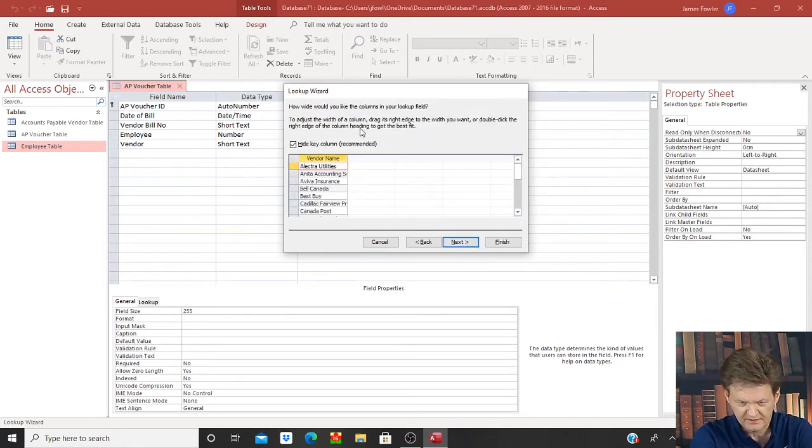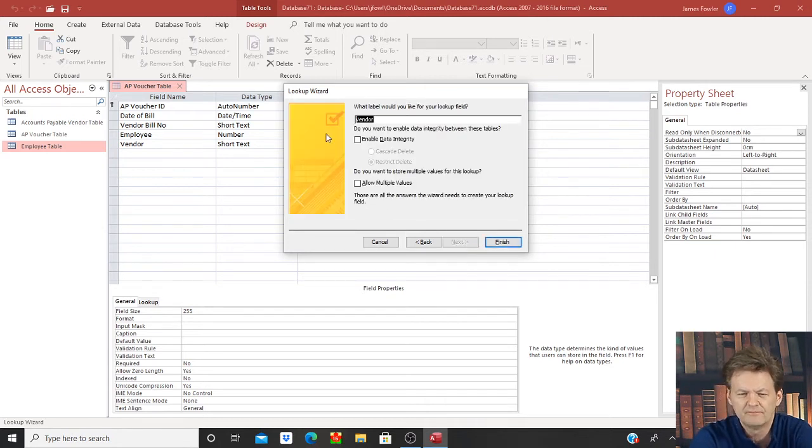Select next. Now we get a little preview here. And these are the list of vendors that I've created that will be available for the end user. Now again, it's important to remember you can always, later on, go into the system and add more vendors as you start to deal with more suppliers. That's totally okay. Let's just get us started.